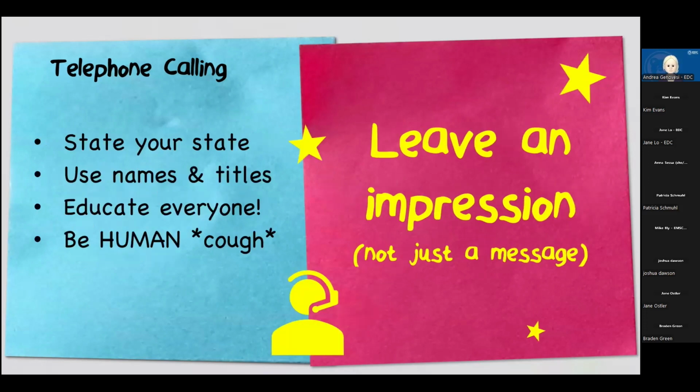Phone calling also allows you the chance to leave a great impression about your EMSC program. We've noticed that when we tell someone which state and program we're from, people perk up. So for example, if I want to introduce myself, I might say, hi, my name is Jane Ostler with the Utah State EMS for Children program. It really gets people's attention.